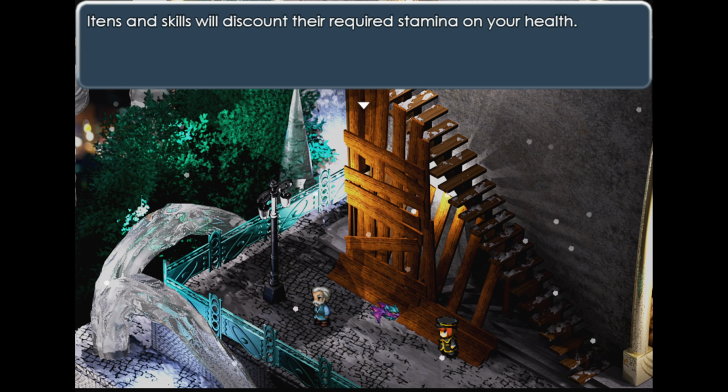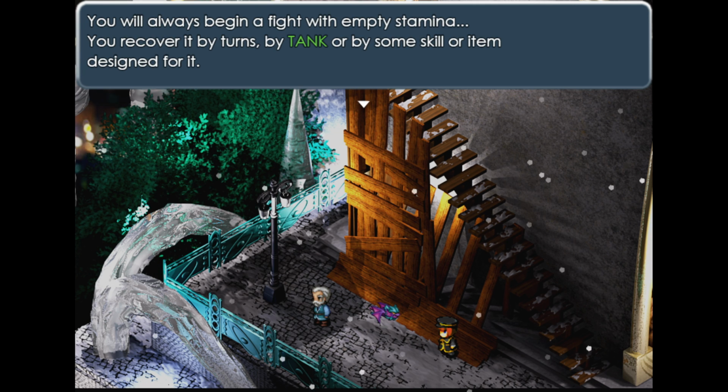Anyway, items and skills will discount their required stamina on your health. You will always begin a fight with empty stamina. You recover it by turns, by tank, or by some skill or item designed for it.